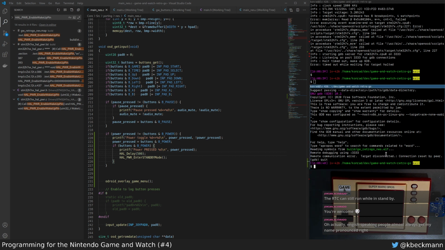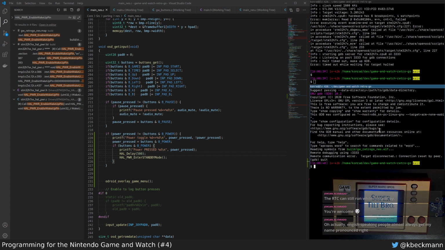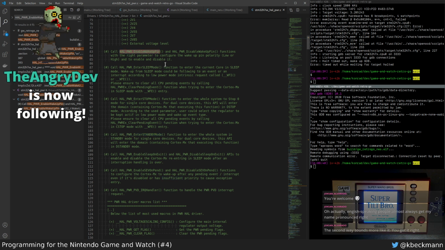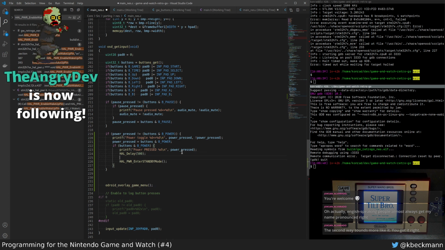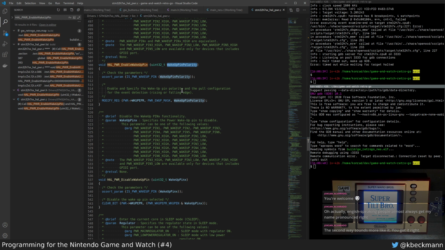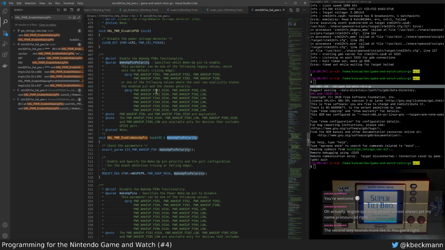So I think I need to power cycle the device because it's stuck in deep sleep. And yeah, thankfully it actually woke up. Actually, the mute button is really useful. So thanks for pushing me to do that. Okay, so now we know that we can enter standby, but we need to be able to exit standby. So I think we need to do this one, enable wake up pin. So let's do that and check if we need some arguments. Yeah, we need some sort of polarity. Pin 1, high.